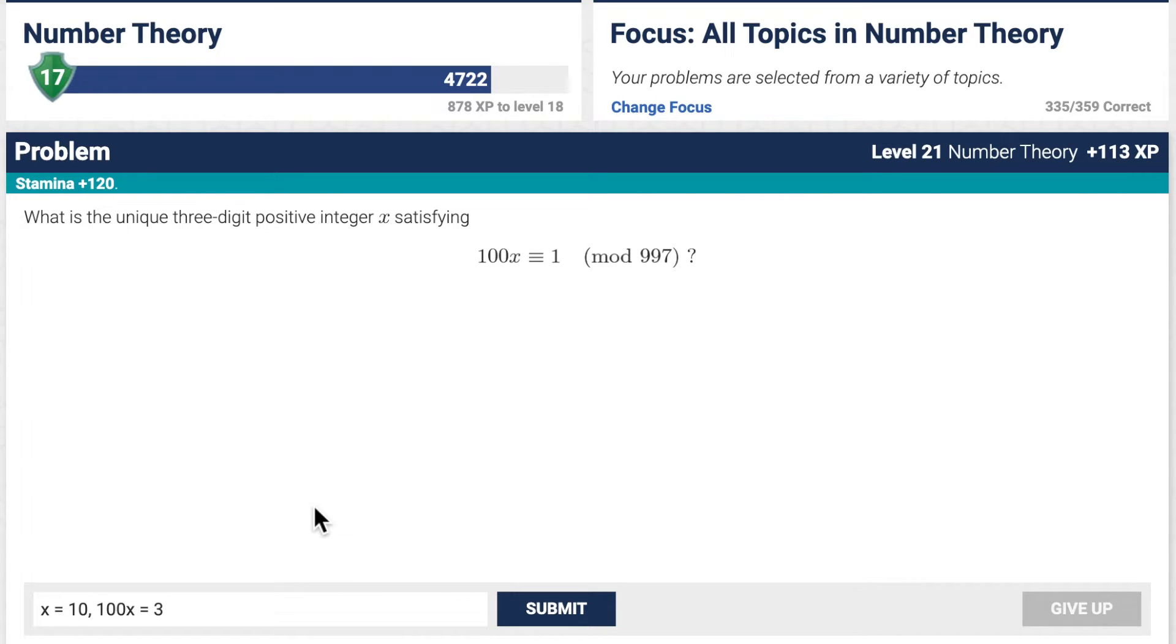If we want to find the multiplicative inverse of 3 mod 997, what you do is take 997. So 998, the first option is just 1, which is not divisible by 3. Then if you add another 997, 1998 is also not. That means you have to add one more 997, so that would become 997 plus 997, which is 1994. And then if you add 1, that's 1995, and that is divisible by 3. So you divide it by 3, and 1995 over 3 is 665.